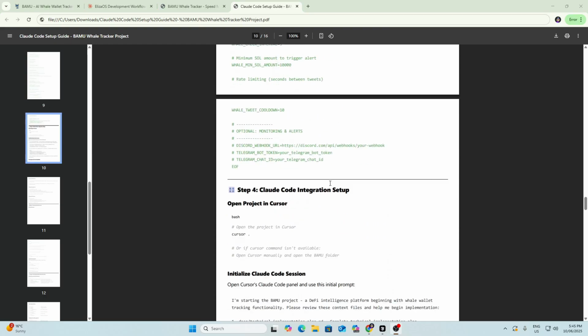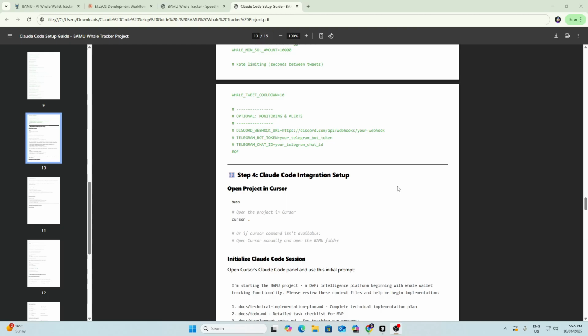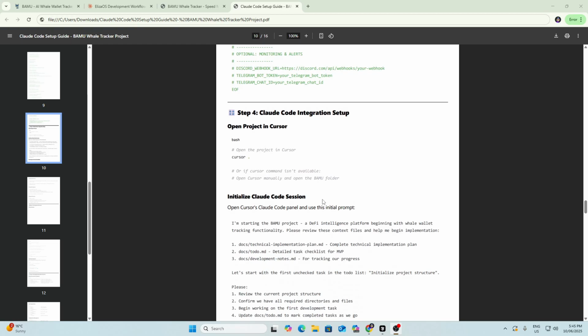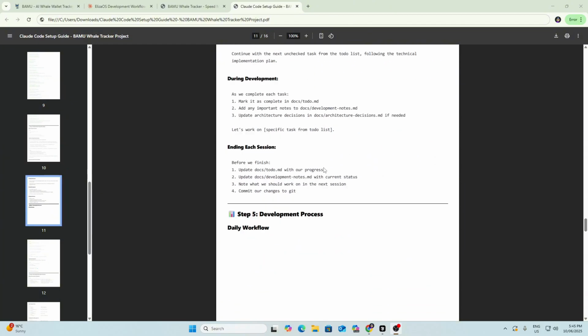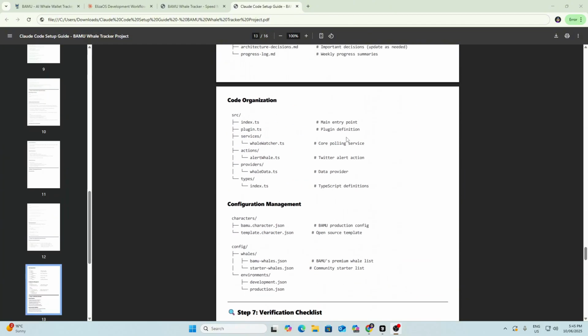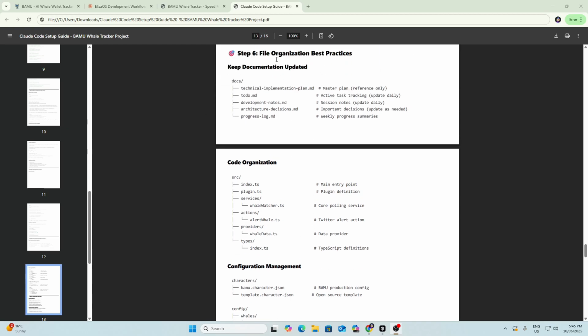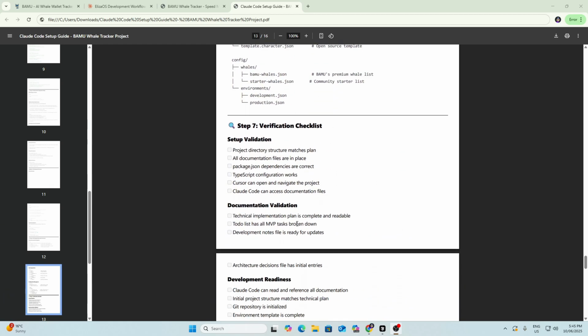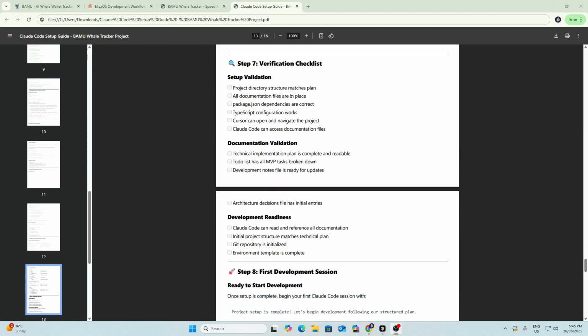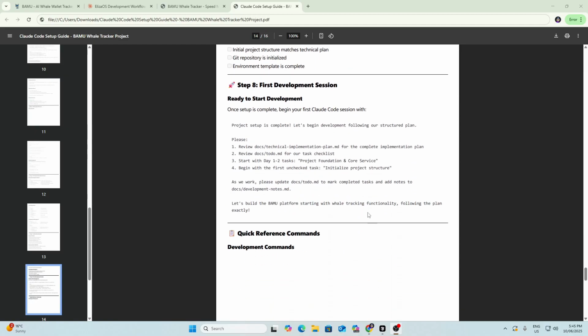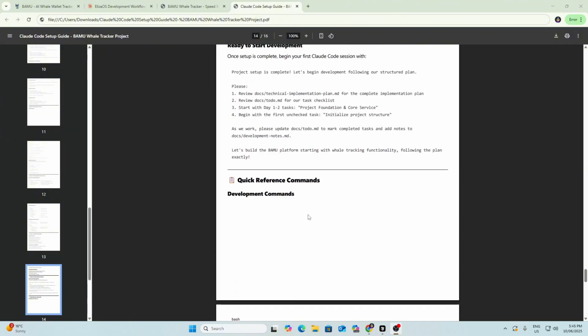So when I actually go to start building BAMU and working through this process, I'll record some videos of going through this document step by step and setting up Claude Code. I'll explain how I've prompted Claude to come up with this document and what the purpose of each of these implementation pieces is, but I'll just quickly scroll through here and you'll see it's also got a file organization structure to follow, so I can go through this and make sure that I've got everything set up correctly. I can probably even prompt Claude Code to actually do all of this for me, but we'll get to that when we start the implementation.